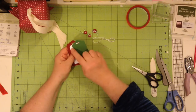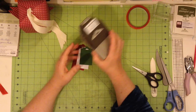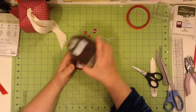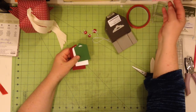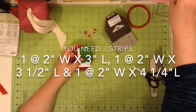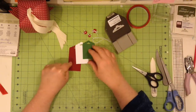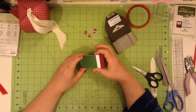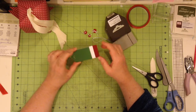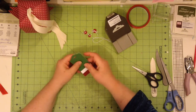Okay, they're both because we use the tag topper punch. There we go, the scallop tag topper punch. You need your widths to be 2 inches, and the different lengths are 3 inches, 3.5 inches, and 4.25 inches. All right, and you're going to layer them so that you see all 3 of them showing.